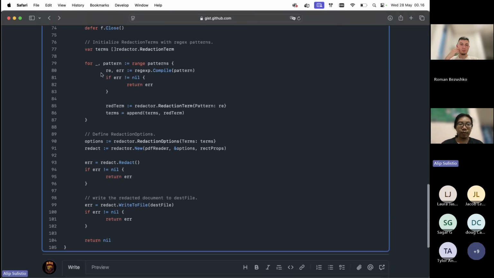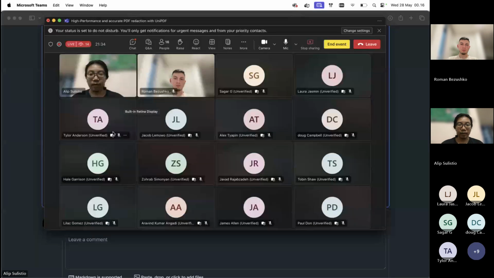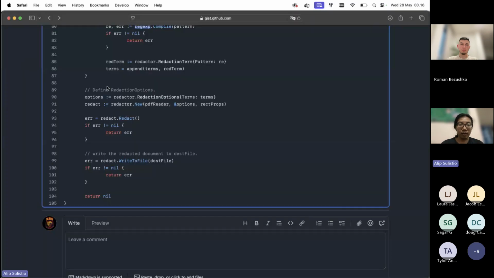Here we compile the regex using the regexp package. At the option part, we set the redactor redaction option and set the term here.